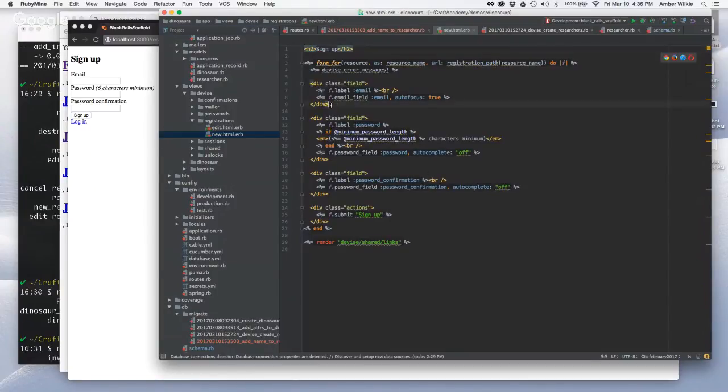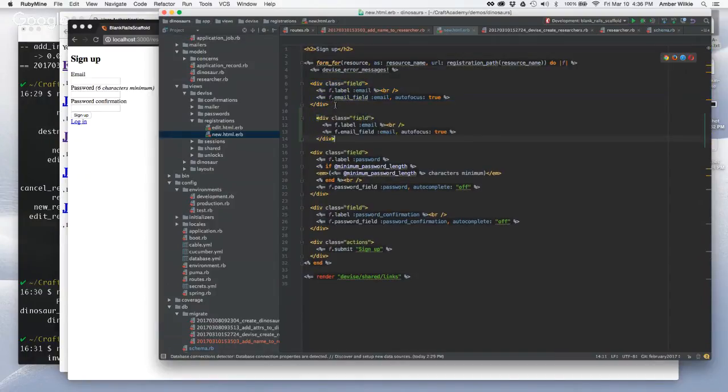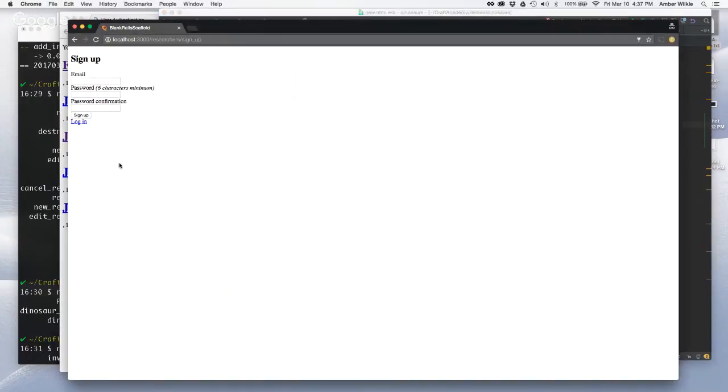We're going to copy this and paste. We're going to call this one name and name. The autofocus is not going to be here, and it's not an email field. This one is a text field. So let's refresh. There's our name. Very good.